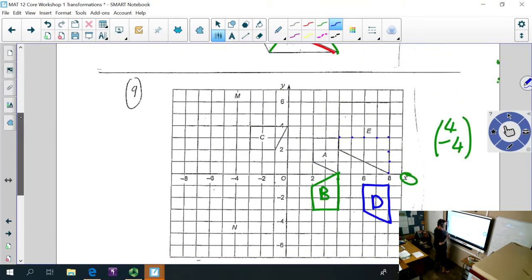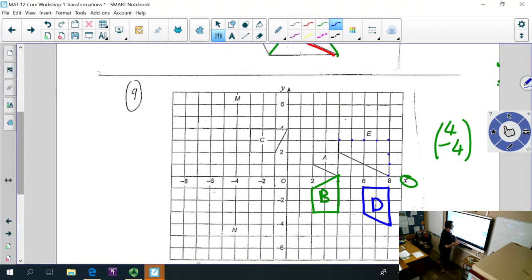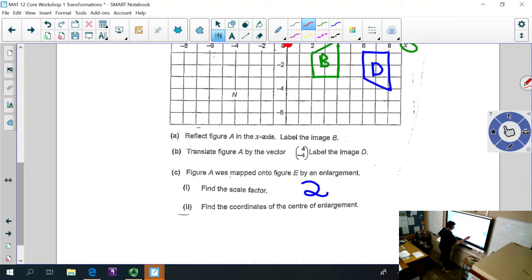And this is very easy. How do I find that center? I join corresponding points. So what do we mean by that? This point and this point corresponds. It's the same point. So I'm going to join them. If I take another one there, this one and this one is going to correspond. And this one and this one is going to correspond. So here I find the center, and the center is 0, 0. There is my center there.